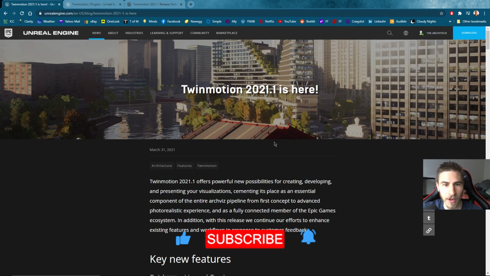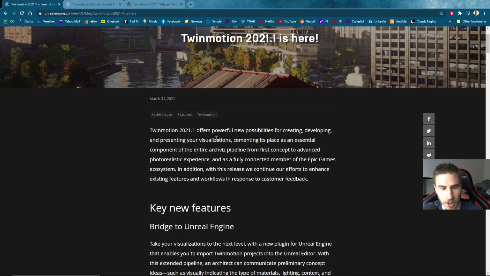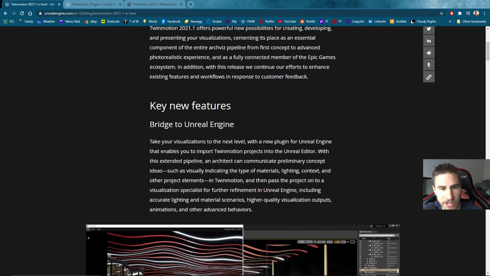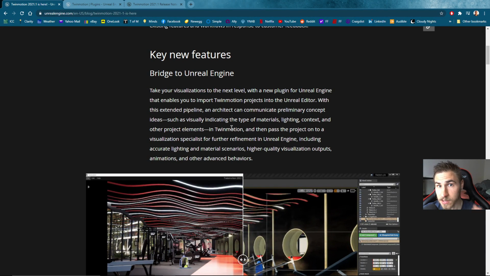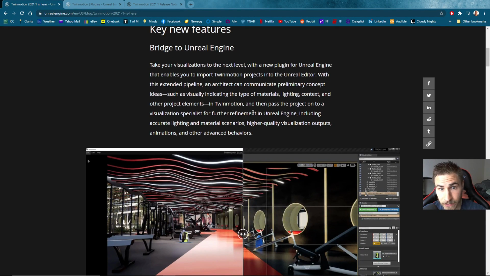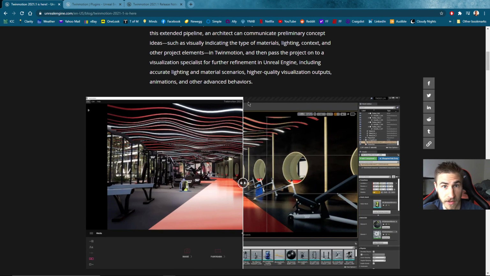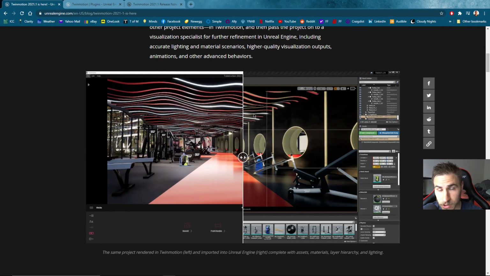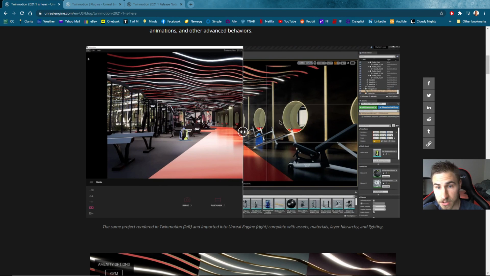Okay, looking at this now, 2021.1. It is here. It's cool. Let's just start going. The key new feature here is Bridge to Unreal. Honestly, this is a big deal. There's a nice plugin with Unreal that allows you to take Twinmotion projects into Unreal Engine really quickly and easily. But that's actually not new, in the sense that it's been out.